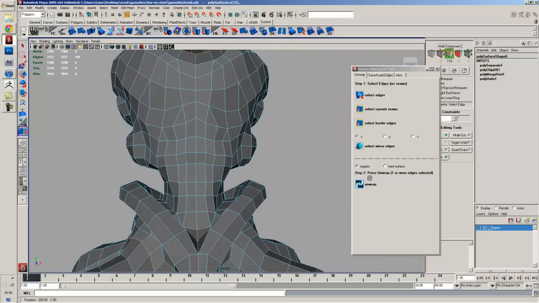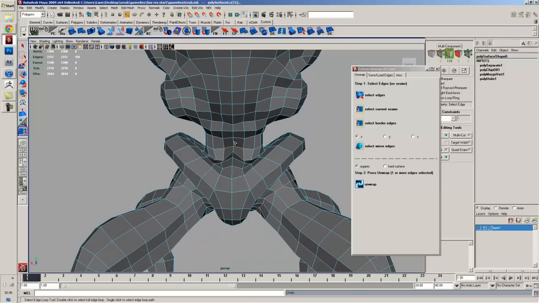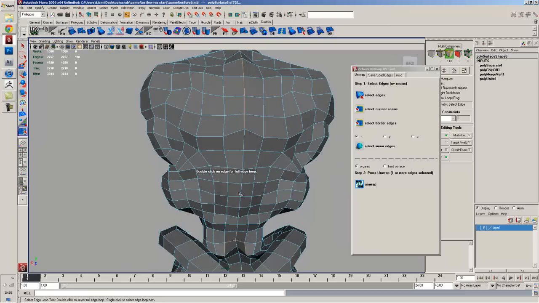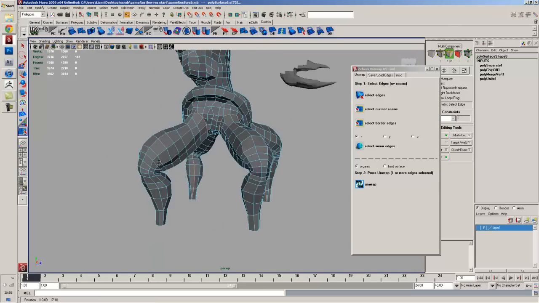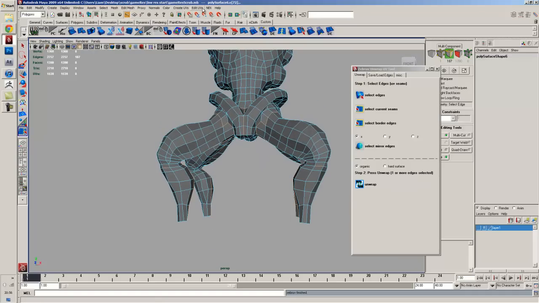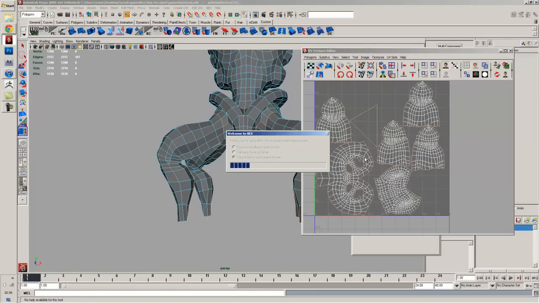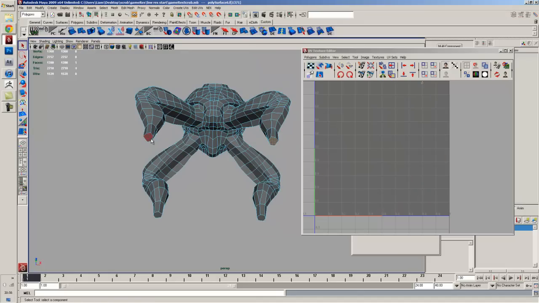I'm going to create a seam all the way up the back now as well. And I'm going to mirror those edges across, so we have them both sides selected. I'm just going to unwrap that. It's probably going to give some weird results, but everything's looking okay-ish. Just need to get rid of these bottom things here.